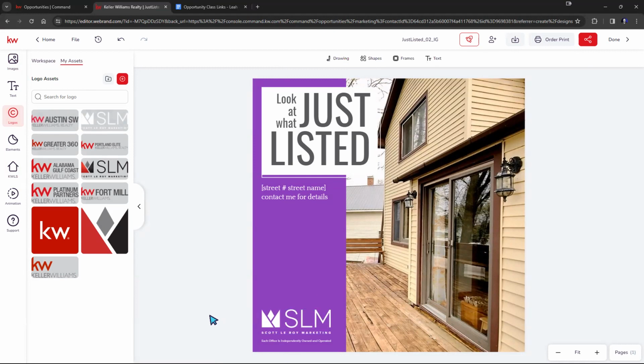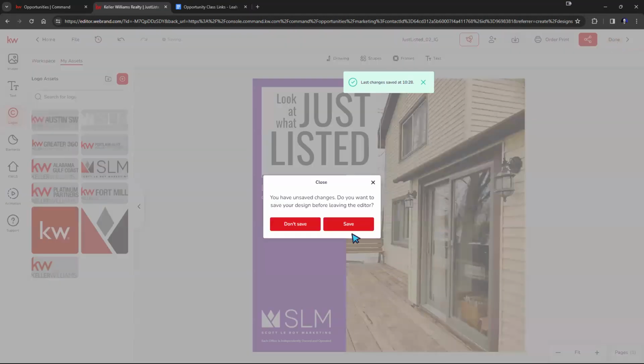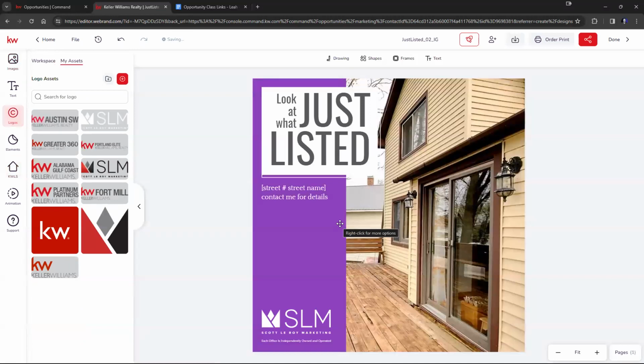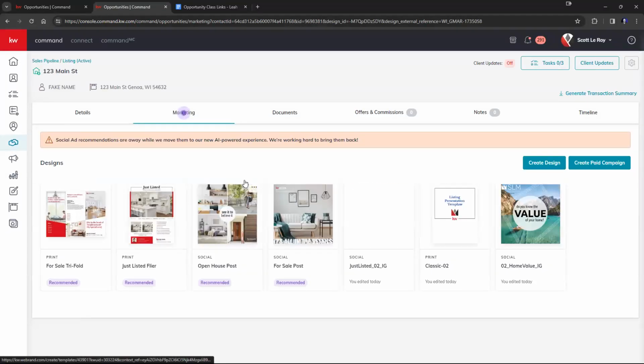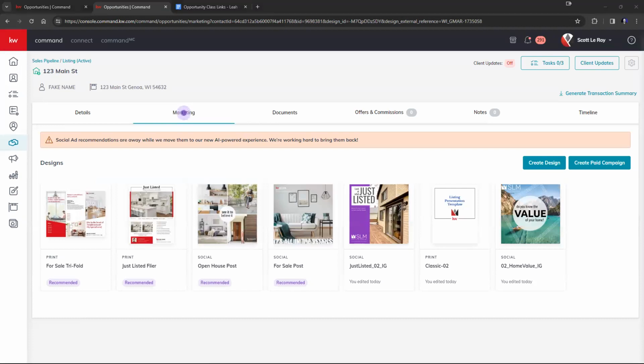And there we go. So again, top left-hand corner, we'll hit File, Save, and then on the top right-hand corner, we'll just hit Done right here. Again, I didn't quite edit too much of this. So again, be strategic in your marketing. These are just simply examples here, but should be enough to be able to easily identify this. So now we have 3 branded pieces of marketing for this opportunity here. I do also want to create maybe a flyer as well for my open house.